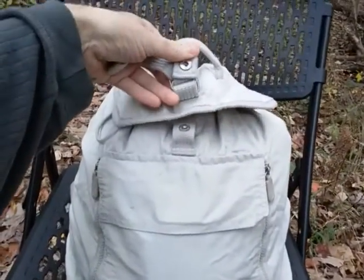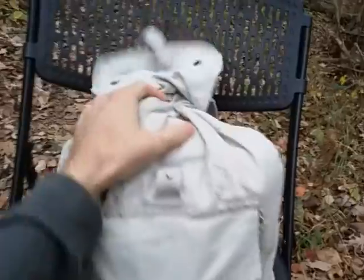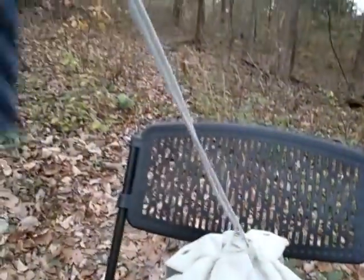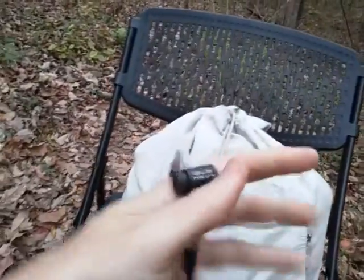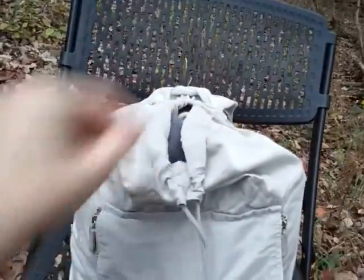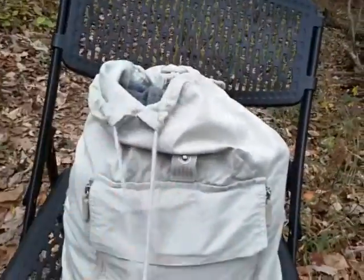So it has this snap, and it kind of folds back. And then what you'll see, it has this drawstring here. You can take this barrel clasp lock and pull it all the way out. You want to pull it all the way out because to get the full dimensions of the mouth of this compartment, you have to pull it all the way out.